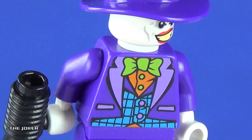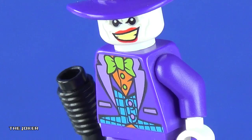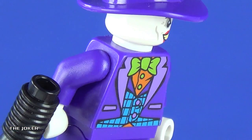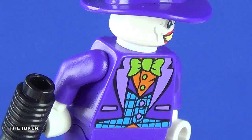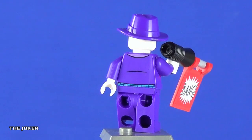And his torso is actually new, with a slightly new variant to it. It's really nothing insane. It's pretty reminiscent of his previous torso, but just with some minor updates. You've got the green bow tie and the rest of it, so a really nice torso, and a nice update to that. And then he does have a little bit of back printing, but barely any at all.